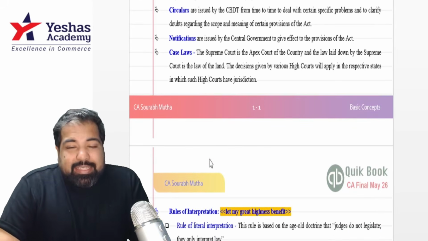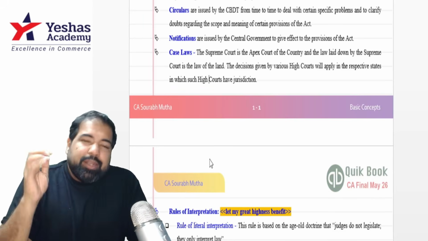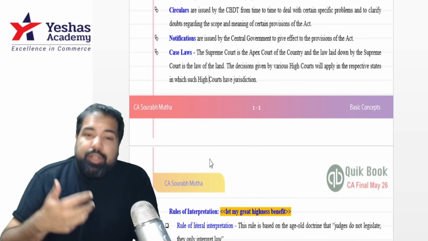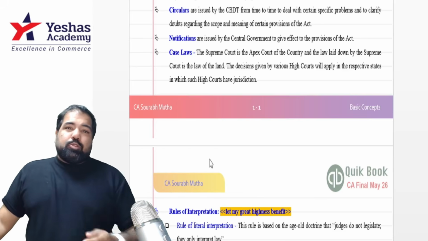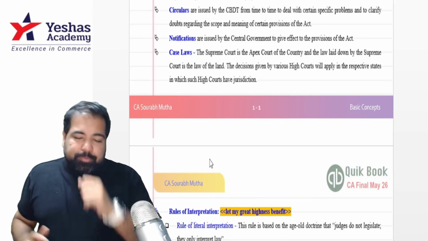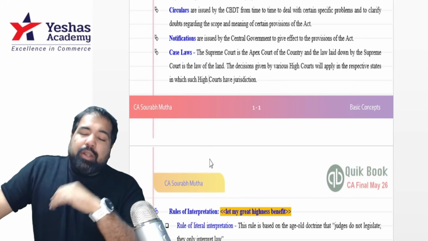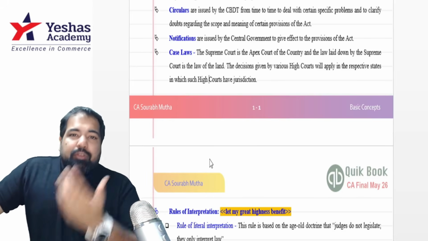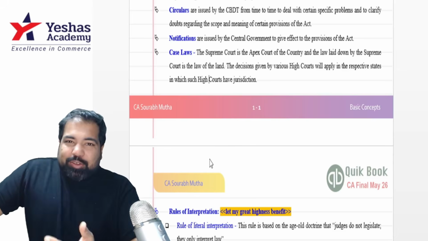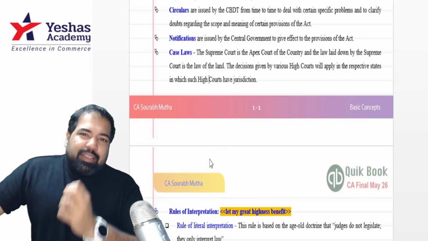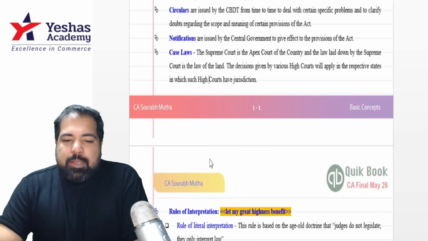Case laws, yes. In CA Inter you never studied case laws, but in an articleship in tax, when you represent before the income tax authority, you cite case law. Example: if the Supreme Court has decided and said that 2 plus 2 is 4, then all other courts have to agree to it, and hence case laws become very important. Latest case laws are even more important. Just like when you shop, the new clothes, the new shoes, the new watch become very important to you, in the same way ICAI also focuses on latest case laws, and we should also focus on latest case laws.